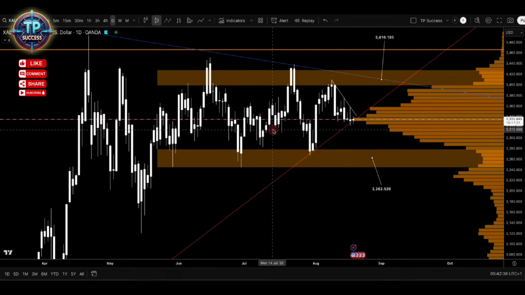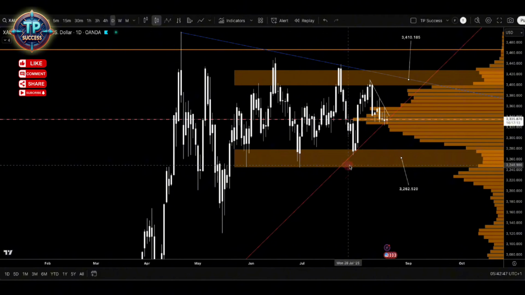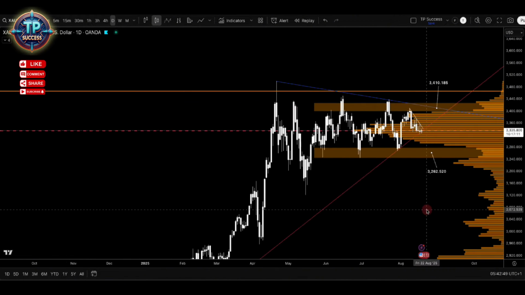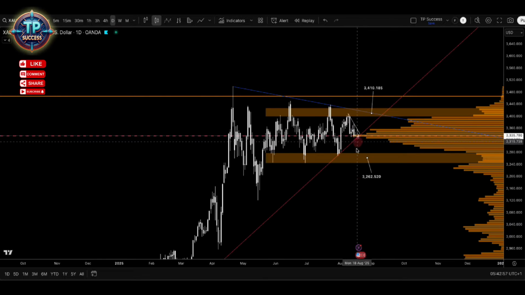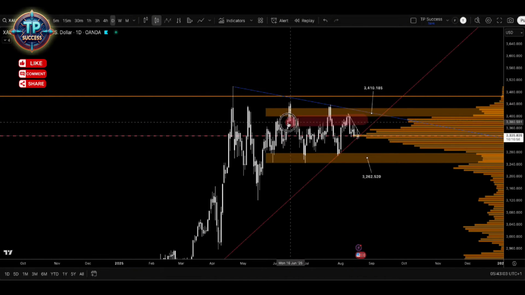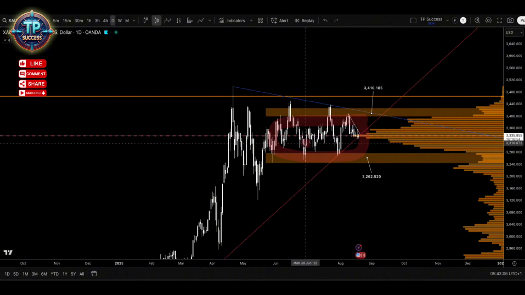So with that all said and done, I am bullish on gold. That's my overall position, and gold is the asset I'm actually in right now. Now, going to this chart, what are we looking at here? Well, we can see right now that gold is currently sitting at 33.37. This is where gold is at the moment. Gold is inside of a range right now. So this is the range that gold is in.